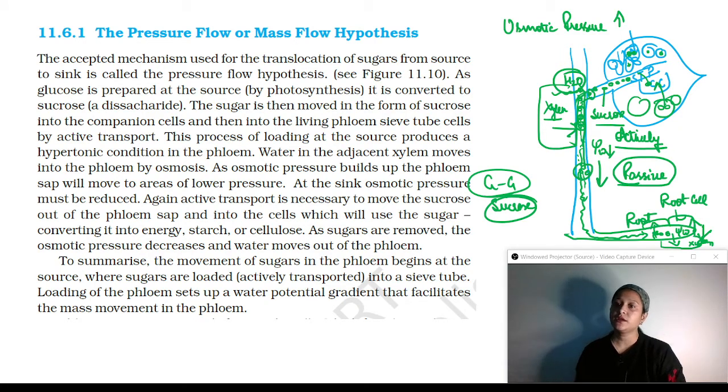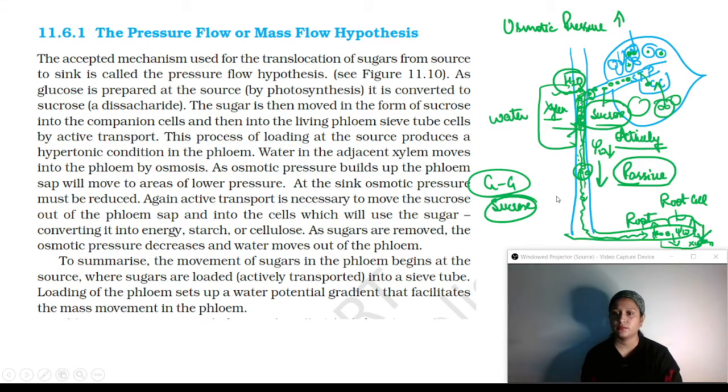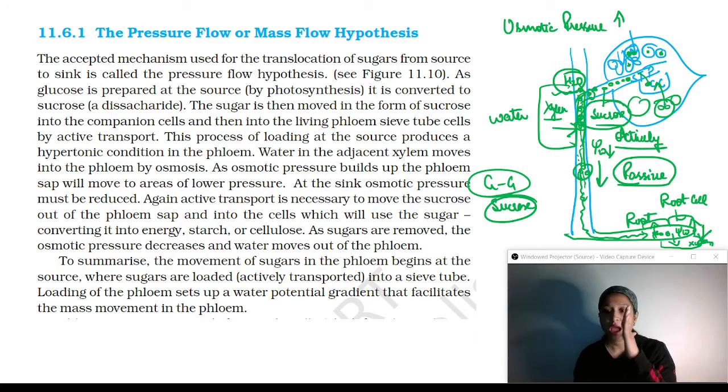Sucrose will enter into the companion cell. Companion cell से food enter कर दिया sieve tube में. That is active absorption. Companion cell में आना, companion cell से sieve tube में आना, ये सब actively हो रहा है. From the sieve tube, the food, when we know that in the sieve tube sucrose concentration increases, the water will enter from the xylem to the sieve tube. अब यहाँ पे प्रेशर बन गया है, सुक्रोज भी है, पानी भी है, osmotic pressure is more. From the high pressure, the food will move to the low pressure area. Okay, that is the sink side.